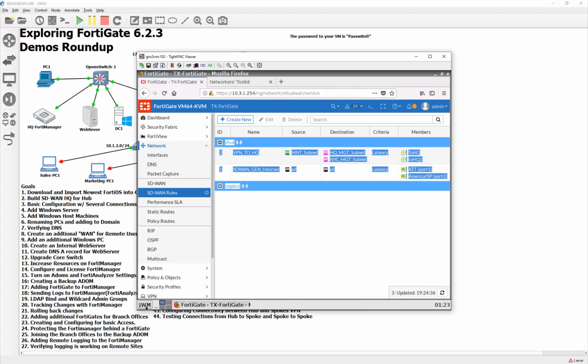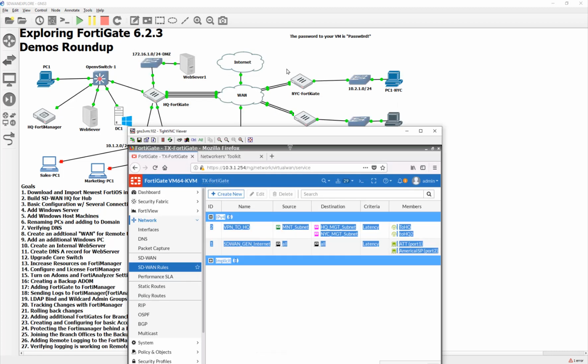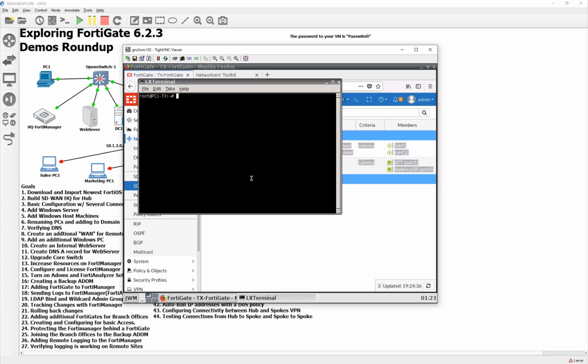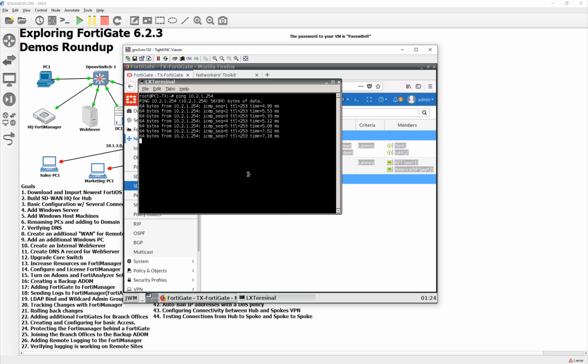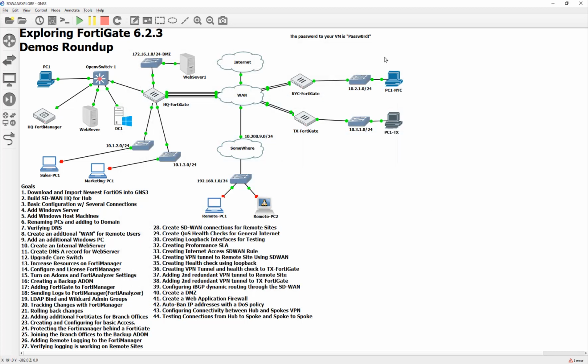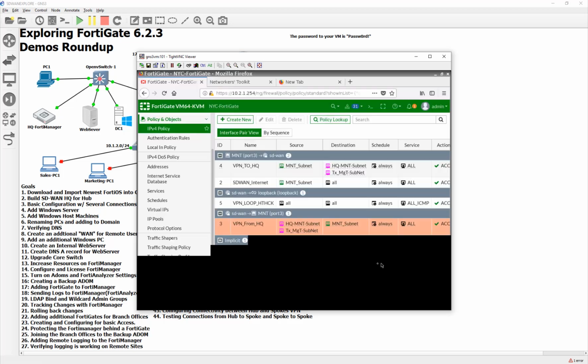All right, are you guys ready? We're in Texas. Let's try to ping New York City, okay? Because there really isn't any resources other than just pinging the internal interface in New York. So 10.2.1.254, and look at that, guys. This is Texas pinging New York City. What? So we have spoke-to-spoke connectivity. Dun, dun, dun. All right. So let's try it from New York City. Let's ping Texas.